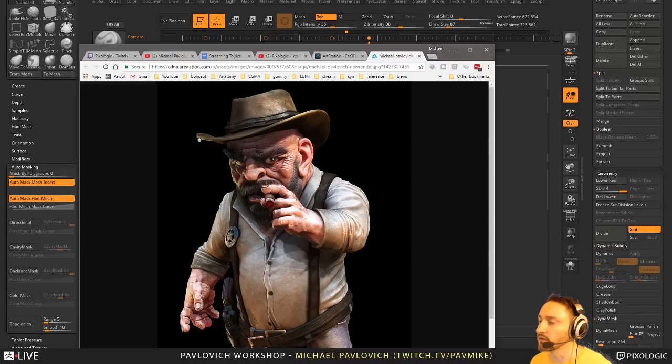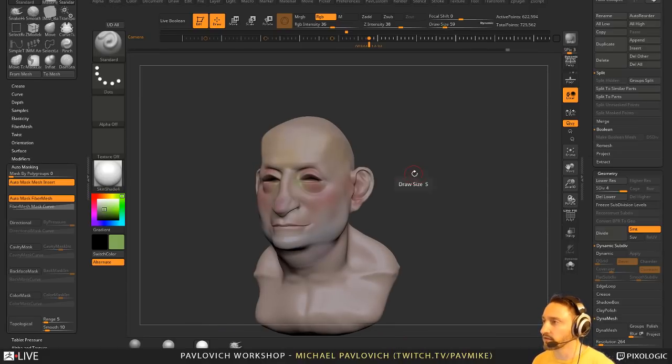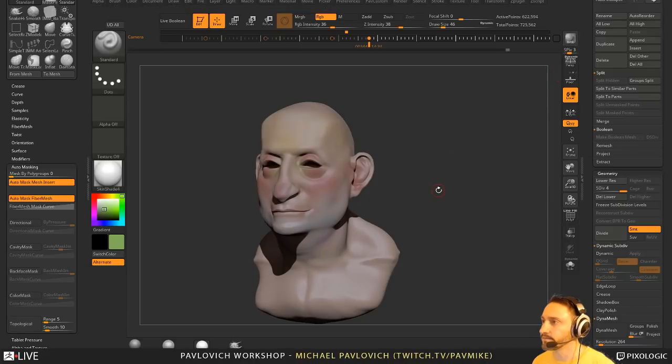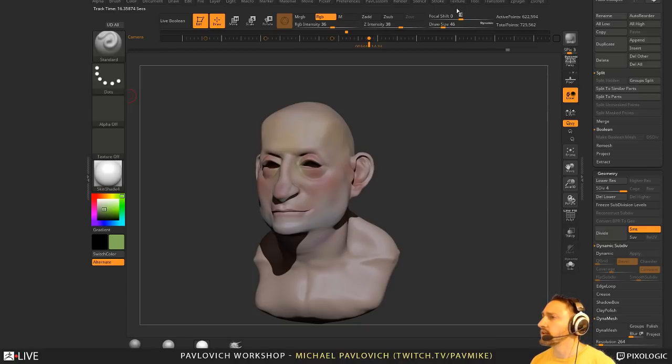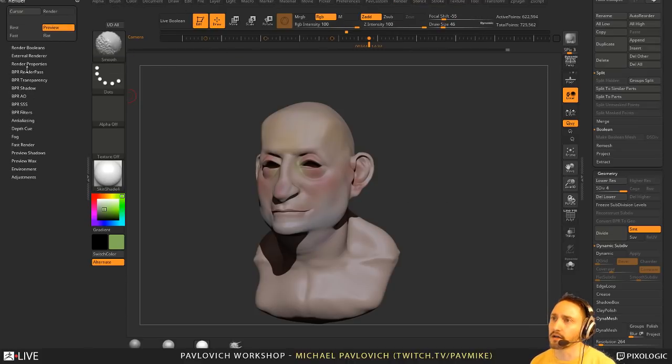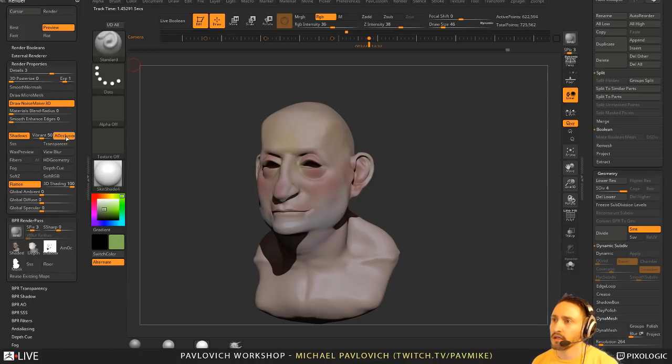You know, there's lots of really cool, fun rendering and stuff you can do in ZBrush. I go over it in Intro to ZBrush Part 3, where you can render in layers or render passes and stuff like that. So when you hit BPR, you're going to get your shadows, and you can also go in and do your AO and stuff. Let's see if we go into rendering here. What am I looking for? A render. So once we hit BPR, you can go to render passes, and now you have your shaded, depth, shadow. We don't have ambient occlusion, but you can certainly turn that on under your render properties. We can go into render properties, ambient occlusion, and also in here you can turn on wax preview if you want to give this guy a little bit more of a waxy look. You can do that.